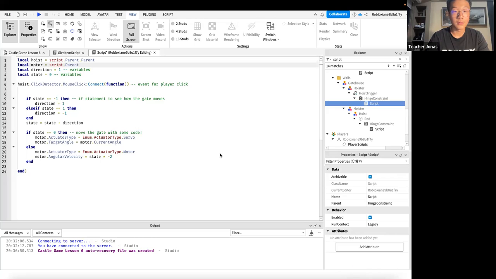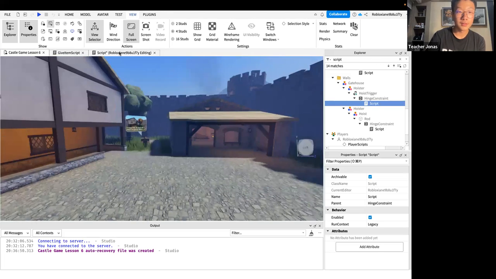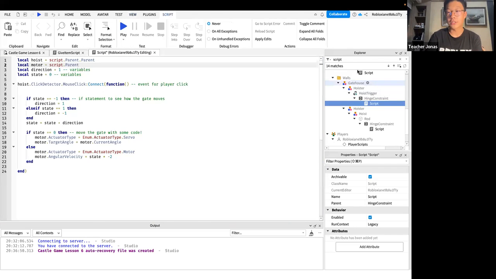So Jack, if you didn't see the file, now I sent a new one inside the chat. So you can open it and now you should be in the castle game. Now you can open the script by typing script inside the Explorer and opening the output, okay?